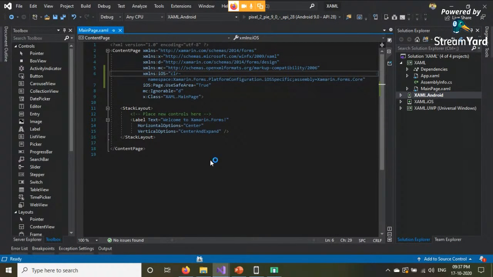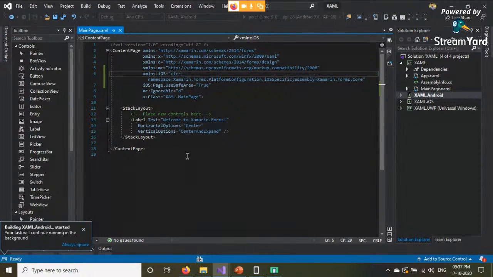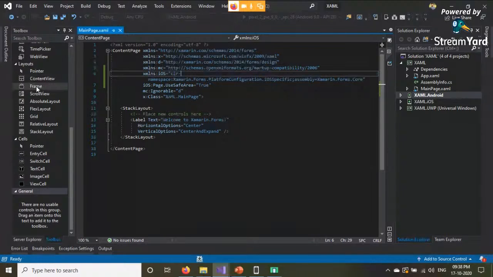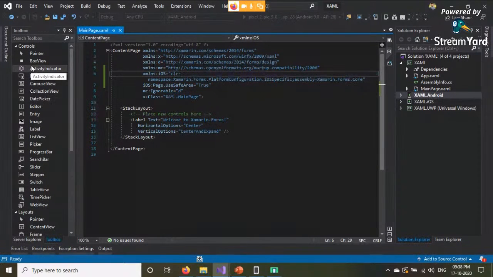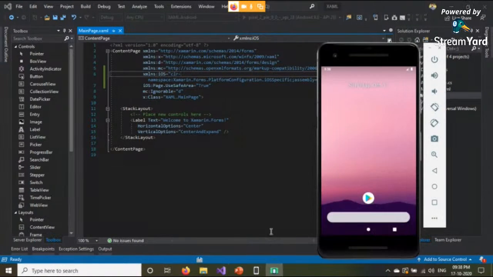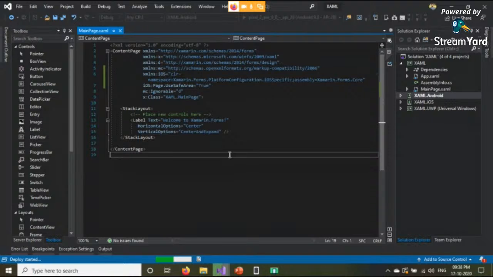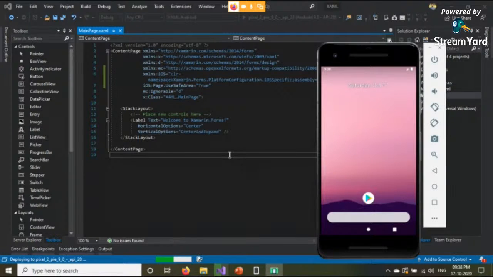So let me run this now. I've shown you the previewer. There's one other awesome feature called hot reload, which means you don't have to recompile your code. I can edit the code even at runtime. The UI will be reflected whenever I save these changes in the UI. And one other additional thing is the controls and the toolbox over here. As I mentioned, it's toolable. There are 40 plus controls available in Xamarin Forms, where you can just drag and drop and use those features right away from here. So we'll be doing that now for developing applications.